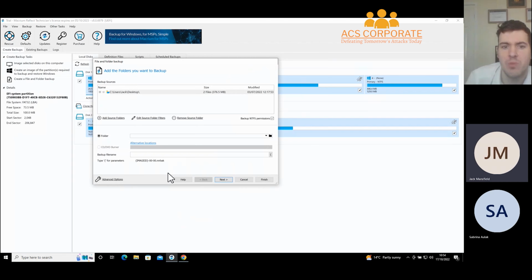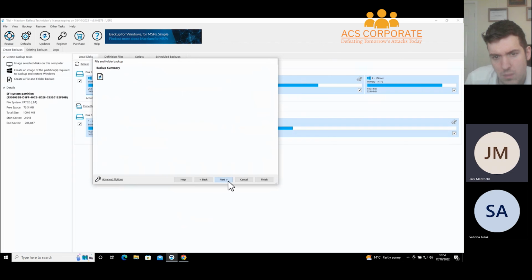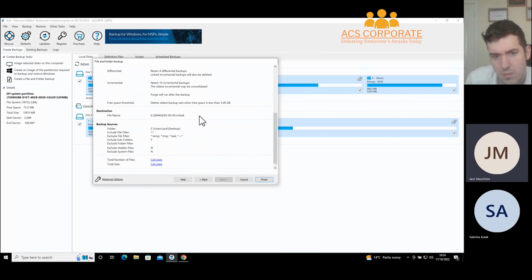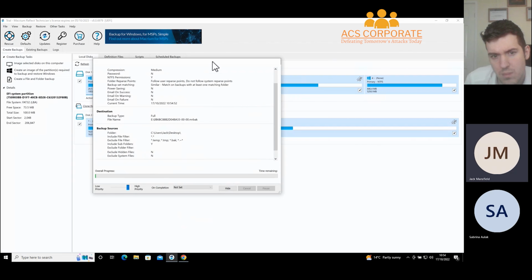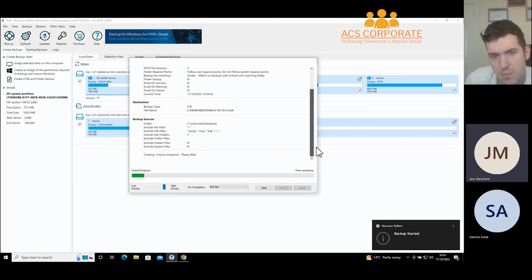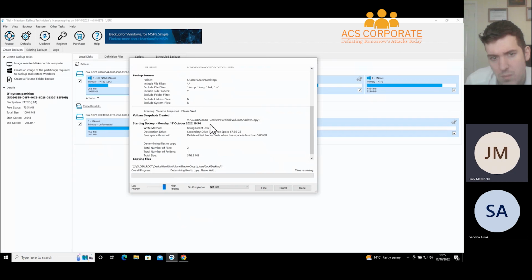So I could back up my desktop here, select destination. There's also include and exclude rules so that you can narrow down what files are included from the folders that you've specified. We have the same options here for the schedule and retention rules. And then at the end, you'll see the same summary as well. And the main advantage of this is that if you are copying individual files and folders that maybe change a lot, this can often be quicker than backing up the whole partitions.